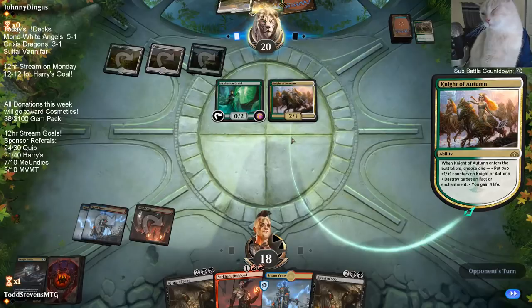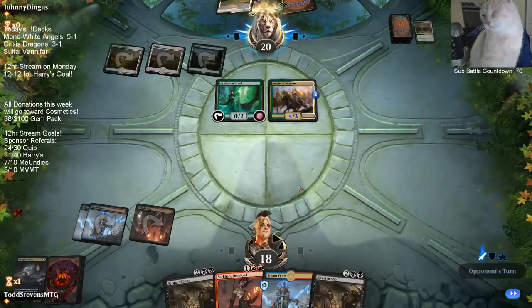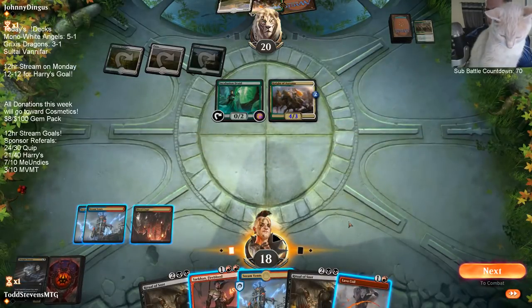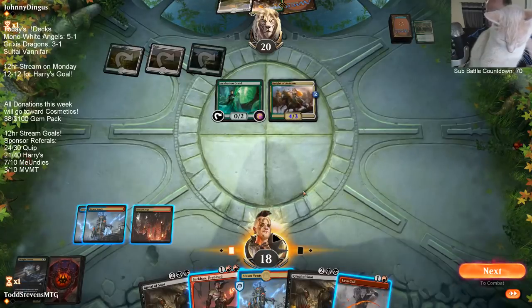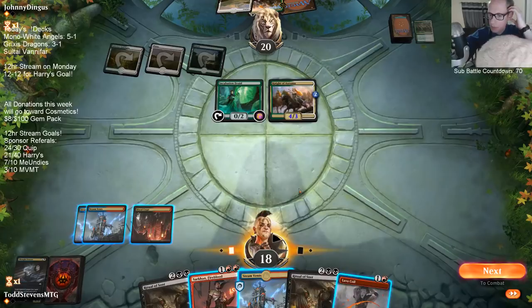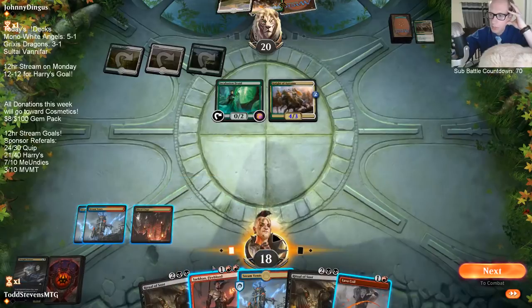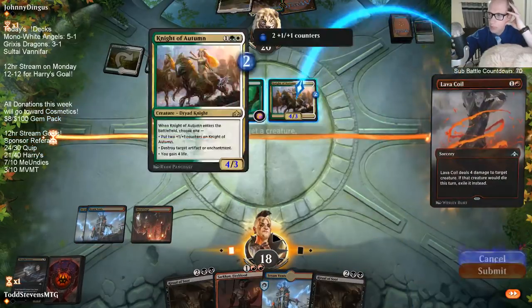That's okay, we don't need it this turn. They can attack for four next turn. It's not the biggest attack ever or anything like that. Certainly considering just cycling with Sarkhan, and then I could basically turn this into gain four, discard a card, draw a card. So if that's the case, what am I discarding? The Lava Coil? The Steam Vents? I'll just cast this Lava Coil.